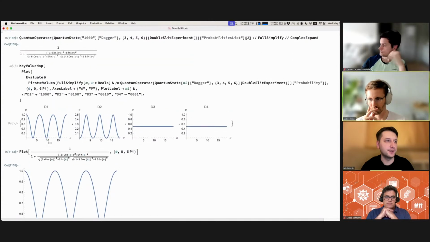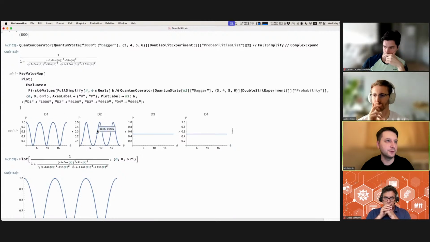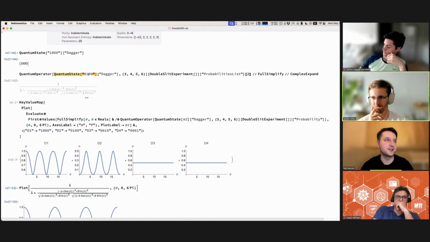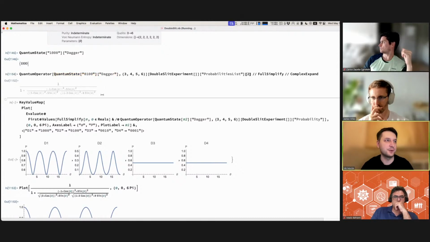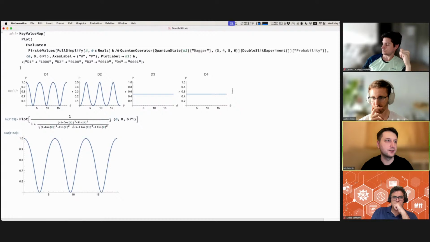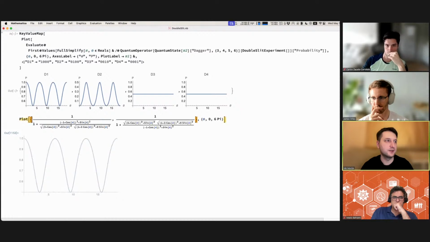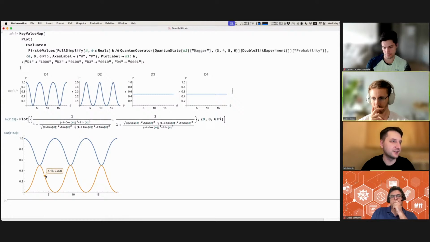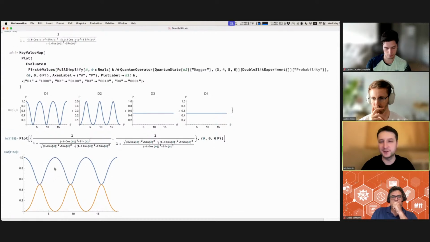So that's more explicitly how to get this picture. If you want to get this picture, you just swap this one to this one and compute the probability inside. You get a different probability. Actually, they are a little bit inverted versions of each other. It's interesting that this has some kind of background, so it doesn't go all the way to 0. So there are some subtleties there, but yes.